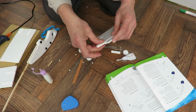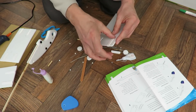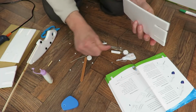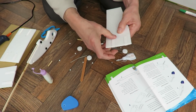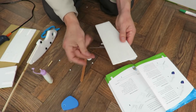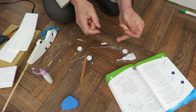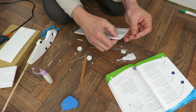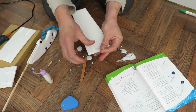I was reading ahead, and that nail file is for sanding the leading edge and trailing edge to make an airfoil shape. Supposed to leave them to dry. You could just have a little look, see what it's going to look like when it's put together.